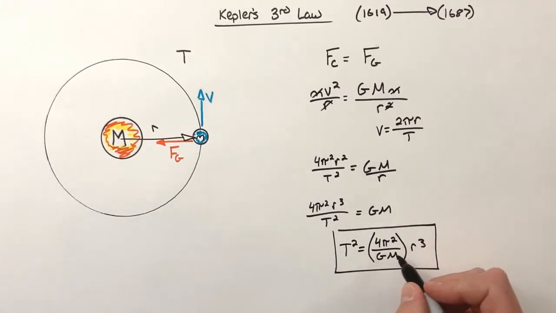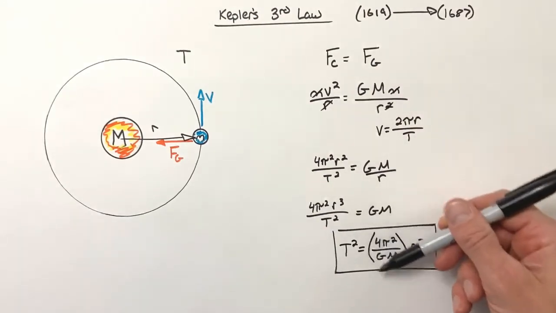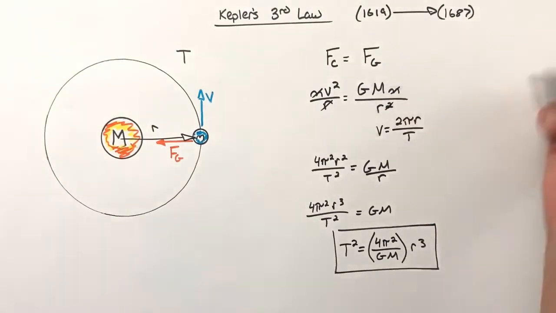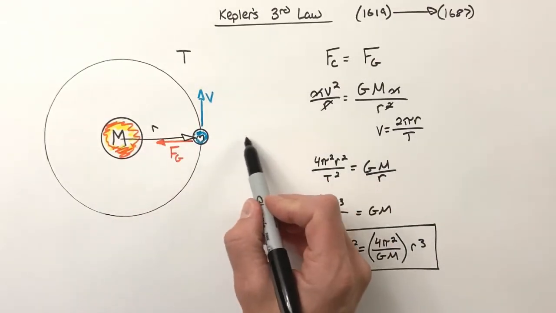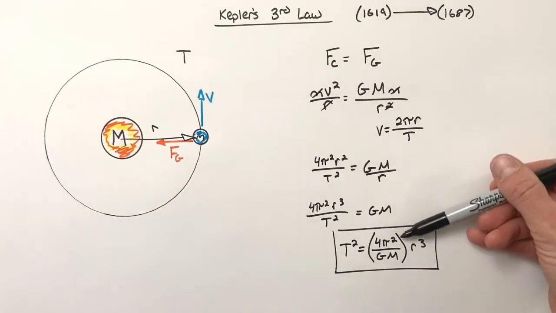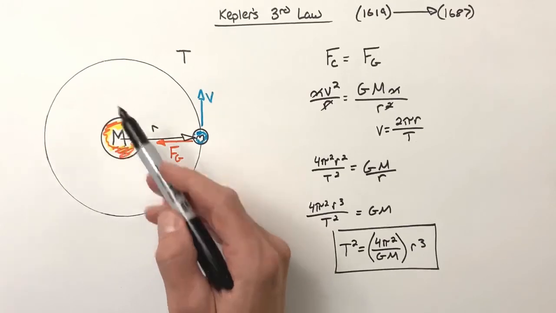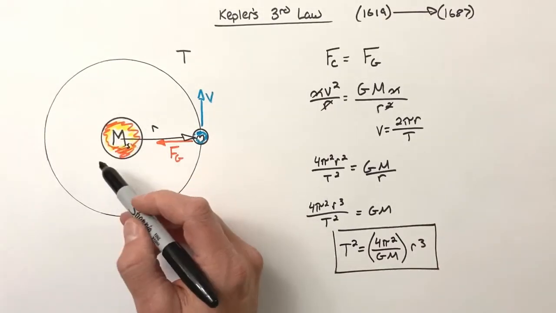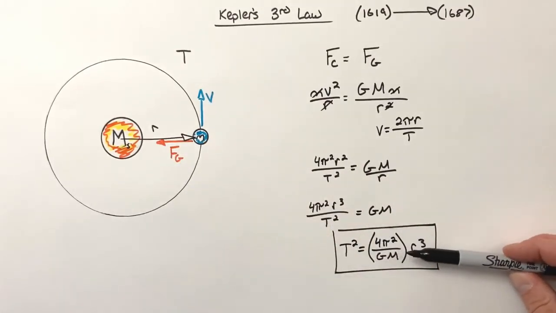This term right here is of great consequence for us now. Now that we can derive this using Newton's law of universal gravitation right here, this is really important, and we can see why this was so useful and so impactful way back in Kepler and then Newton's day. If we look at, say, for example, the solar system, whether we're dealing with Earth or one of the other planets, say Mars, which would be out about here, everything right here in these parentheses is the same, because in the case of our solar system, we're always talking about the mass of the sun. Okay, now I'm not gonna write S right here, but I want you to think about this. If this was the sun right here, no matter what planet we're talking about, everything in these parentheses would be the same.